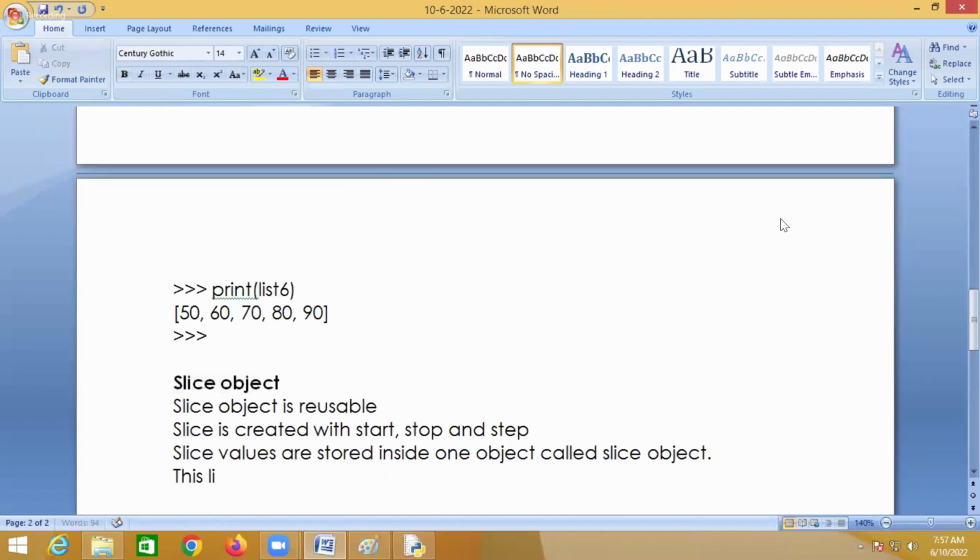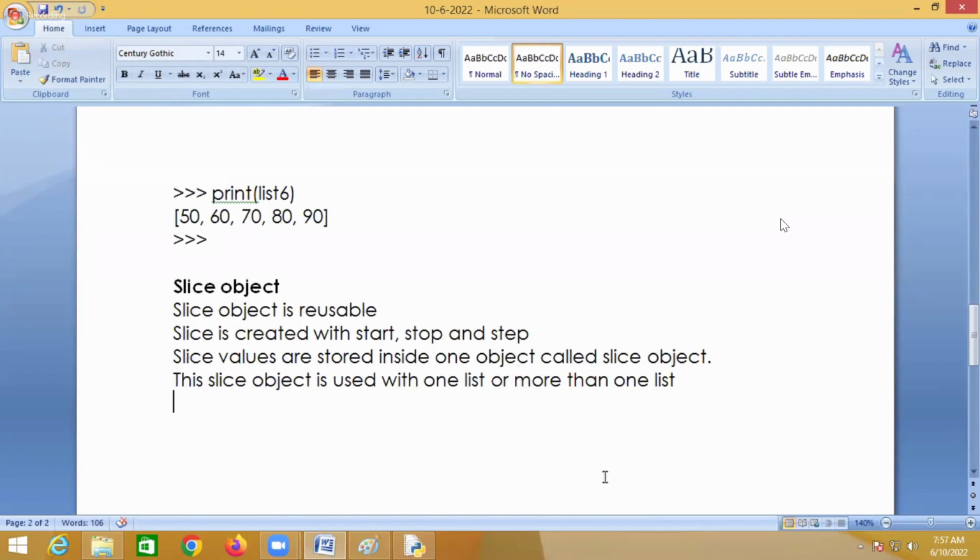Now this slice object is used with one list or more than one list, right? So how do you create a slice object? By using the slice type, where you give the start, stop, and the step is 1 by default.